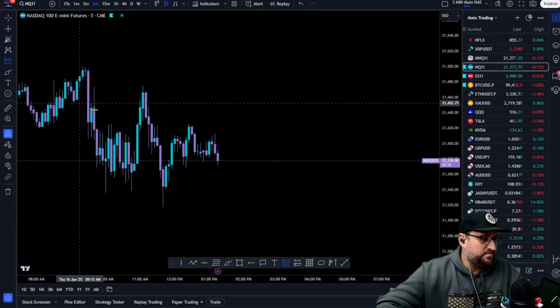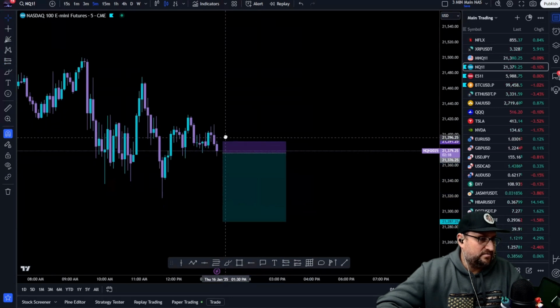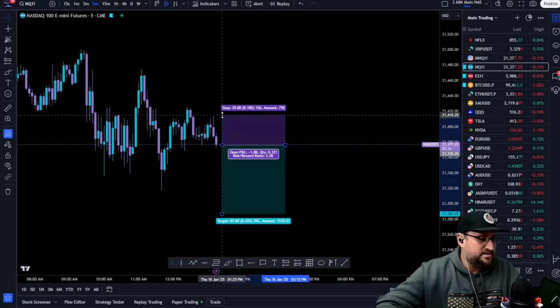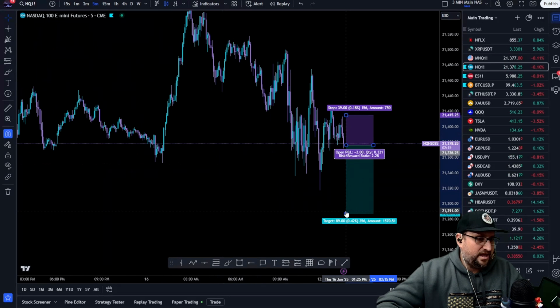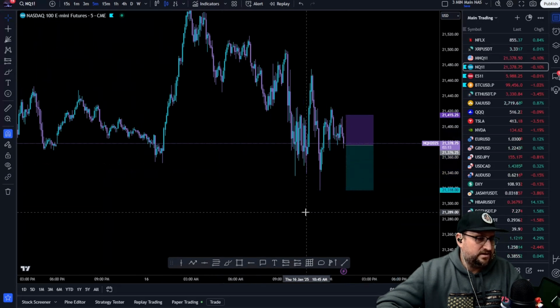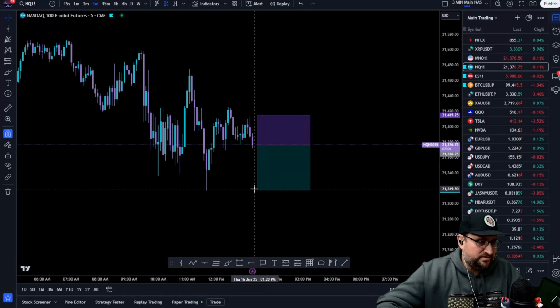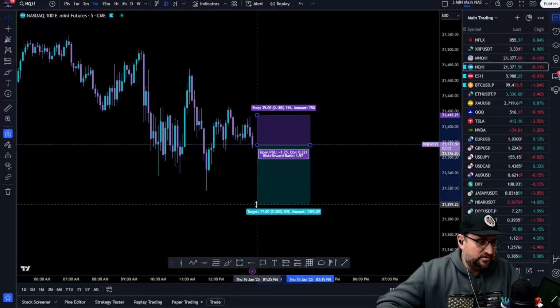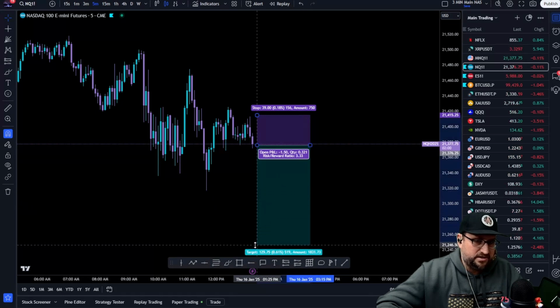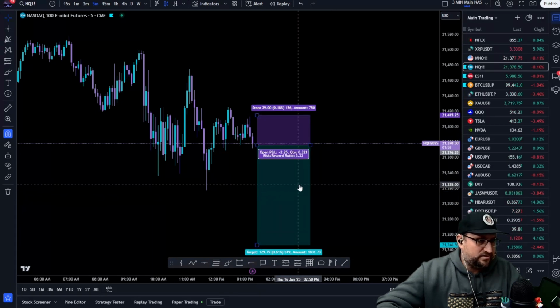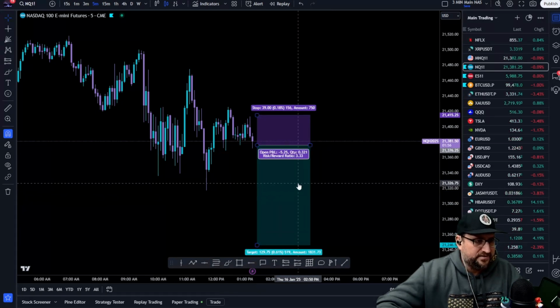So you got your short position. You can grab that and say, okay, I want my stop loss above this high right here, and I'm going to aim for these local lows right here. There we go. The risk to reward on this is 1.49. That's not very good, actually. You really want a 1 to 2 or better, if you ask me. But yeah, we're not here to learn all that stuff. We're just here to talk about it.